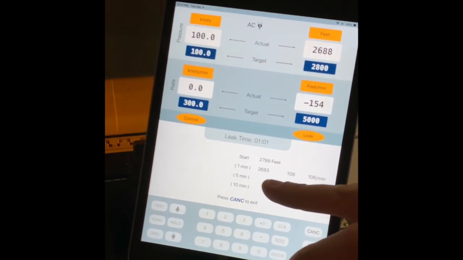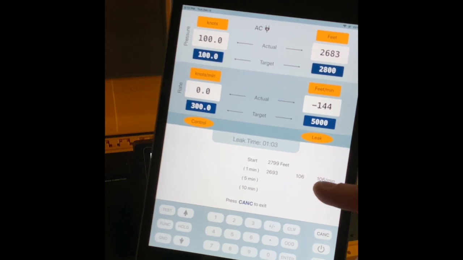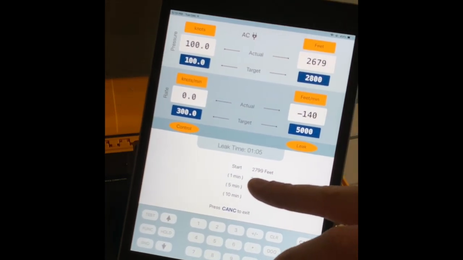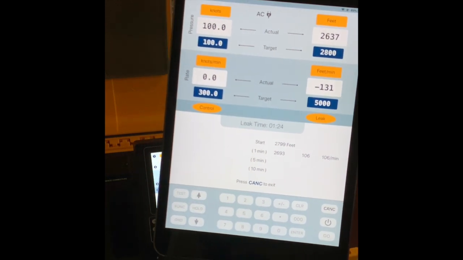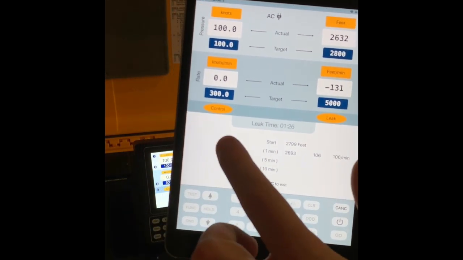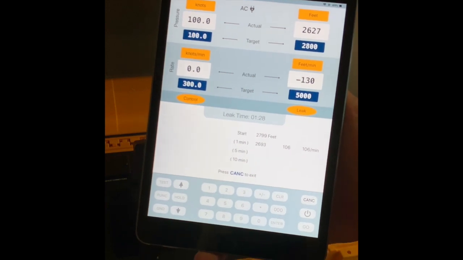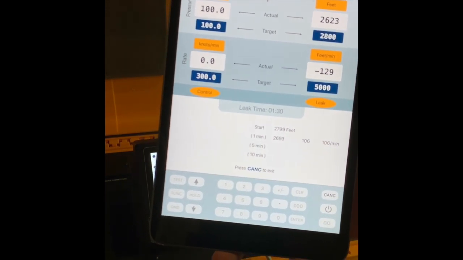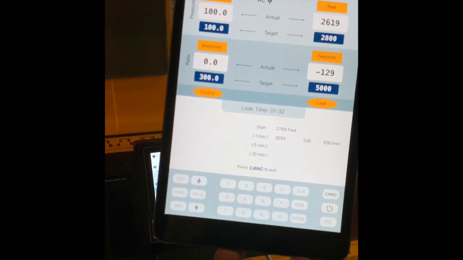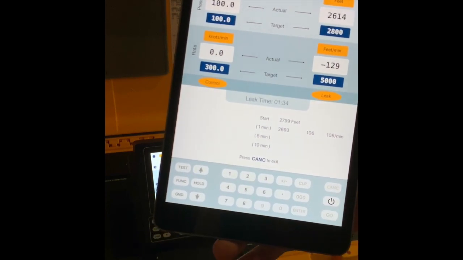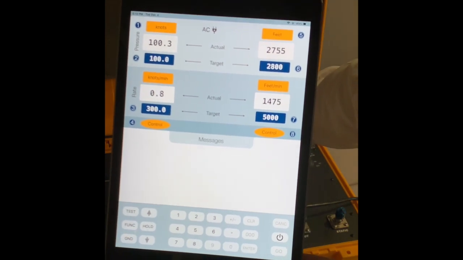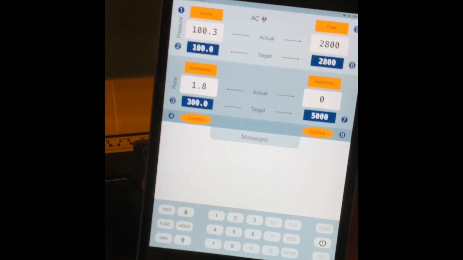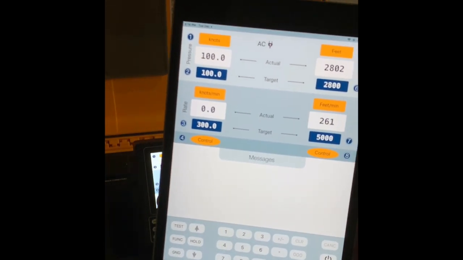This is the kind of leak that you would get. After 1 minute, you get the result here, 106 feet per minute, a total of 106 feet, and this is what is left in the channel right now. The tolerance for the low-level leak check is 1,000 feet for static and about 20 knots for pitot after 1 minute leak. In our case, we are perfectly fine, so I'm going to cancel out, and the test set will come back to control. I'm going to close the static vent here. The test set will come back to control, and we'll stay there.